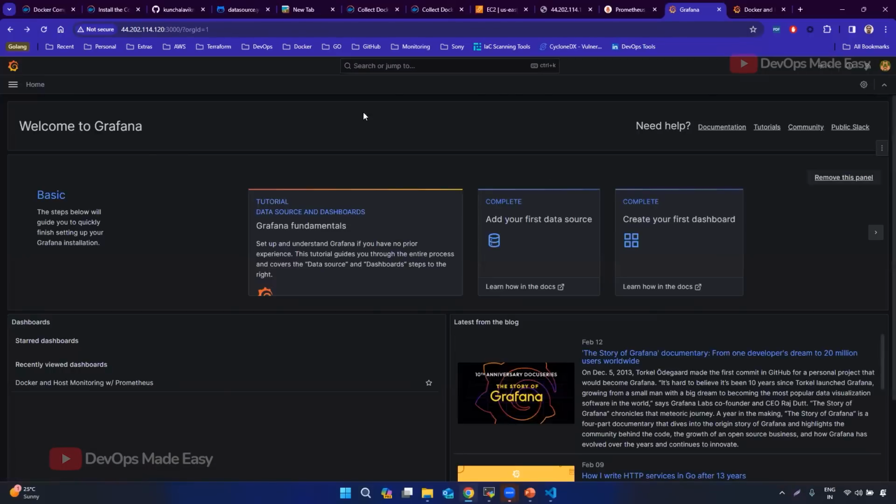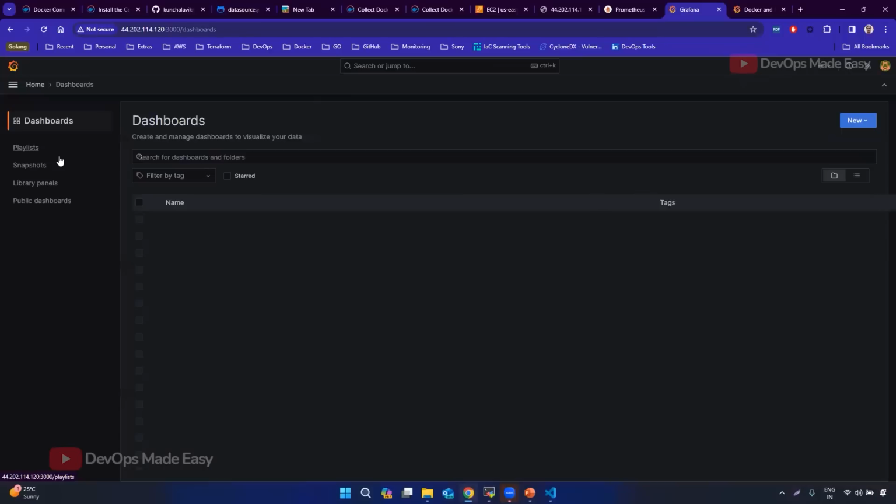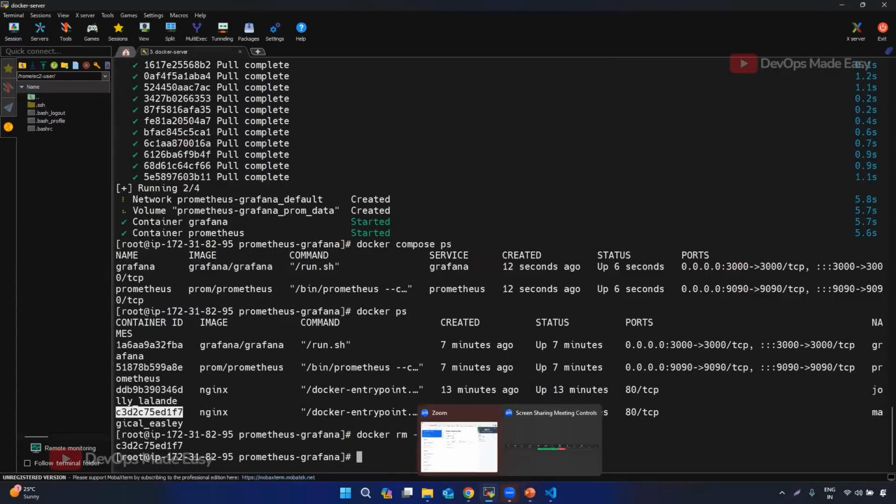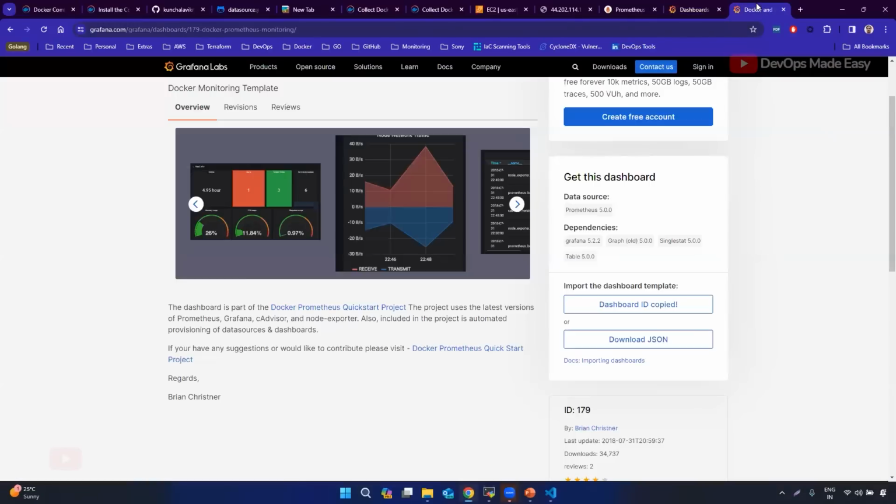Oh, we did not save the panel. So it will take some time and then it will just become 3. Otherwise, you can just click on refresh. It will automatically give you 3 because of the scrape interval, right? So it needs at least 10 seconds to show that data. Clear, guys?